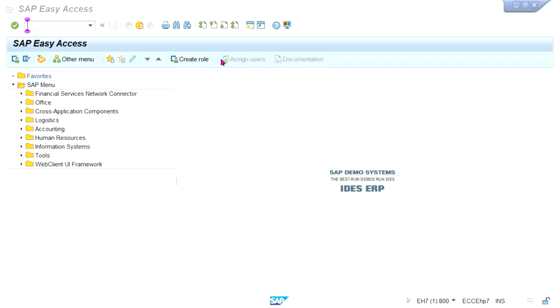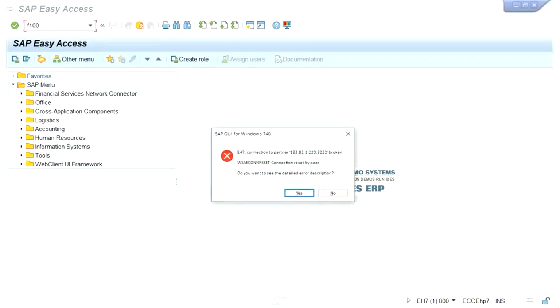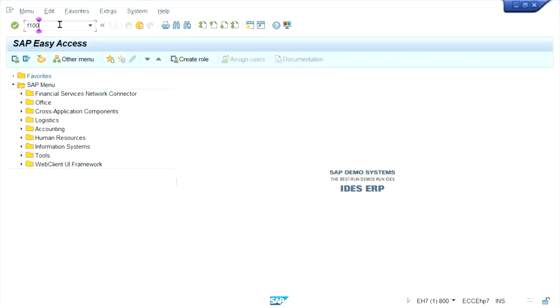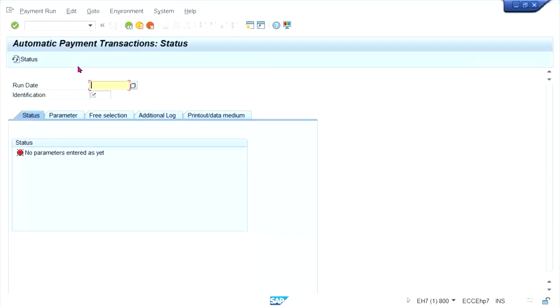Okay. Now we'll do one thing. Use transaction code F110. Sorry, not F110, guys. Sorry, actually forgotten. F110. Yes, I made it F100 actually.